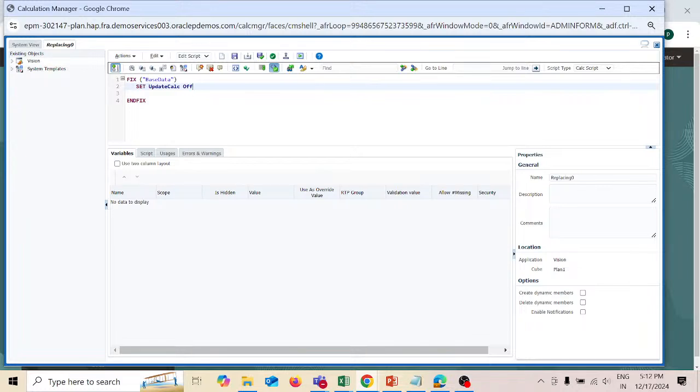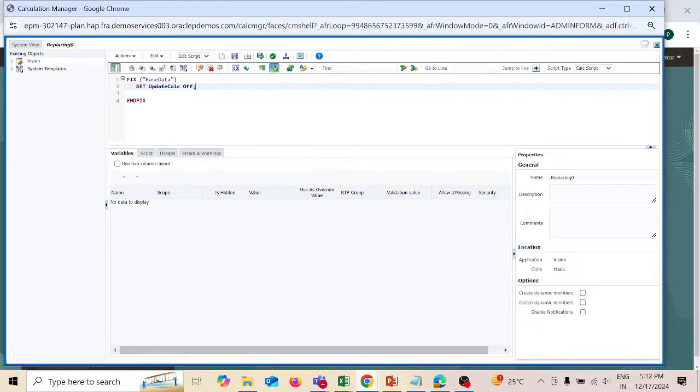Now in Oracle Essbase, set update calc is a calculation script command that determines how Essbase handles dependent calculations for blocks that have been updated, like after a data load. Now there are two options. Set update calc on, we can put it in on, or we can even write it here off.